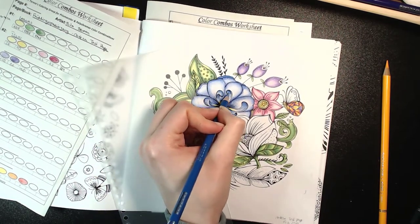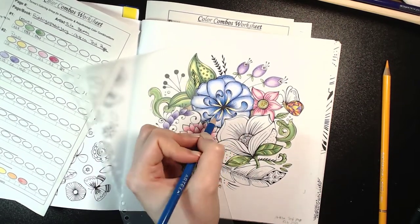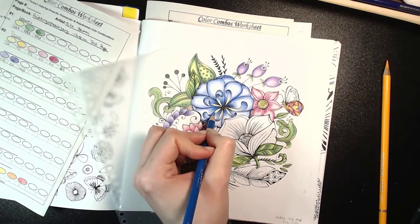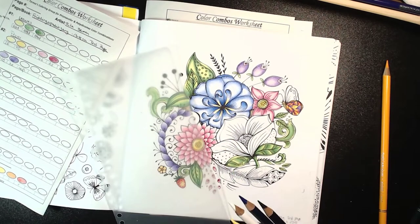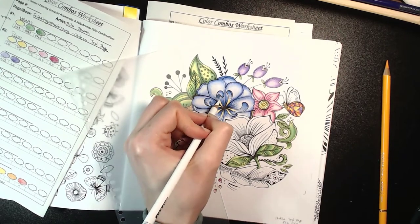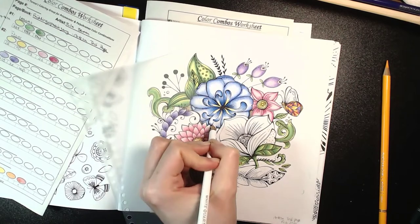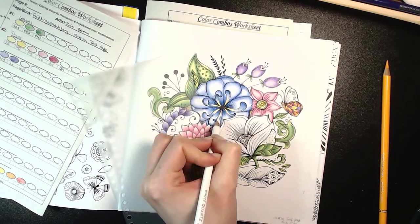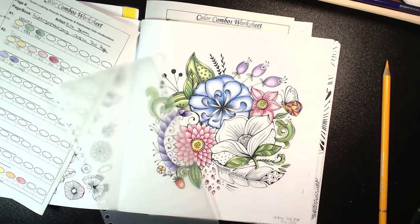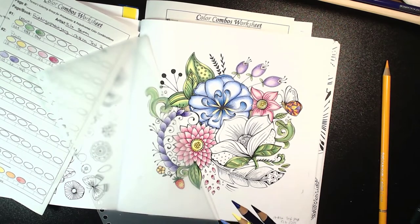I think I saw that on one of Peter Hewitt's videos where she did it like that. Really have to resist the urge to just blend over the whole length. Well, but that looks pretty good.